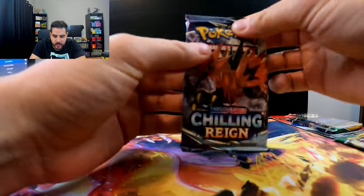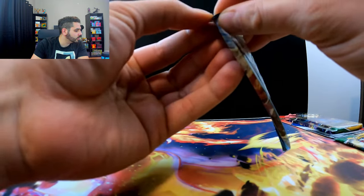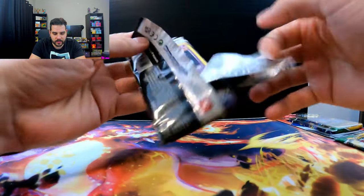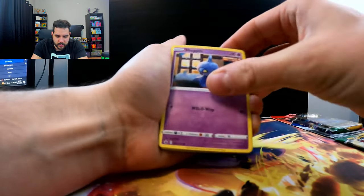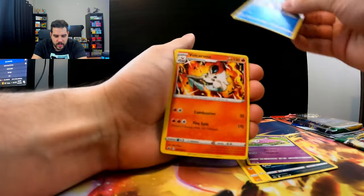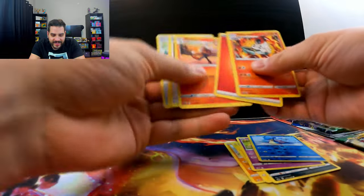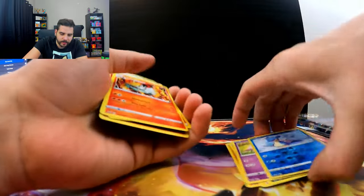Here we go — another Zapdos. I think they've all been Zapdos. I haven't really been paying attention, but it kind of looks like it. There are five artworks or art packs, I don't know — Articuno. Here we go: Shuppet, Kubfu, Blitzle, Quilfish, Slowpoke... and Volcarona! Wow! That is amazing — you guys see that Volcarona? Holy shit. It's like he's popping right off the card itself.